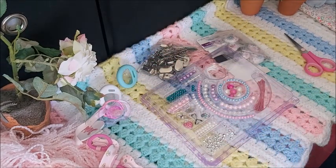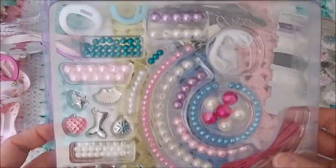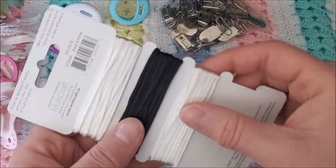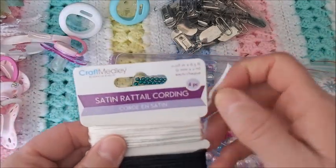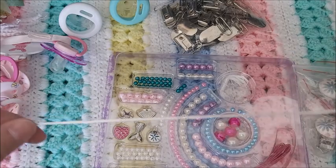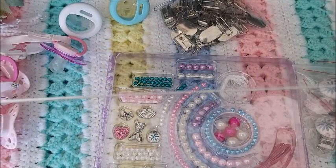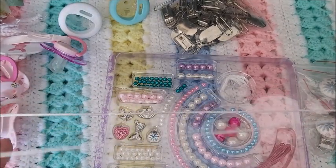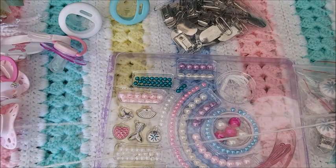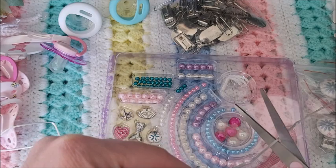But let's try out these pacifier clips. Let me see if I can put you at a closer angle. Okay, let's try this. I think what I'll do is I'll start off with the white cord. And I would like a pacifier clip about this long. So I need to double that because I need to make it double like this. Let's see, how long do I want this clip to be? Not too long and not too crazy. Now I gotta think about the knots. So maybe I'll cut it about right there.